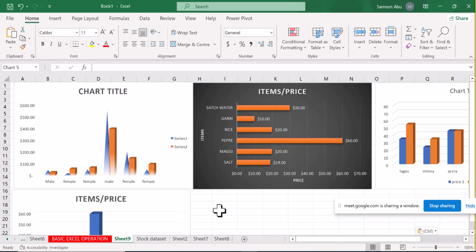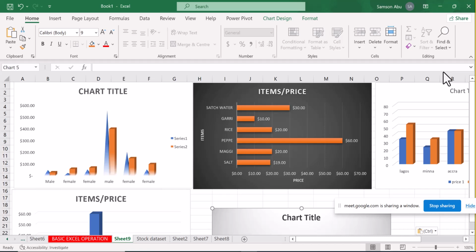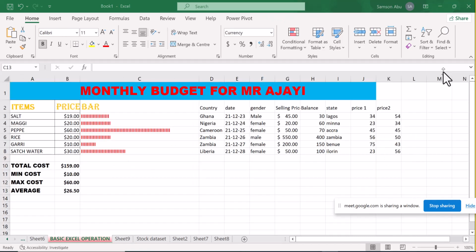You said line charts are used to show trends, to show patterns. Like if you have the price of a particular commodity being sold from January to February to December, and you want to know if the price is rising, falling, or constant, you can plot it on a chart.